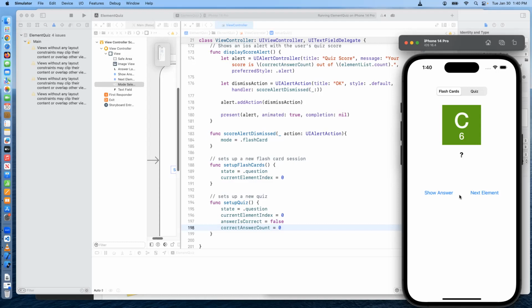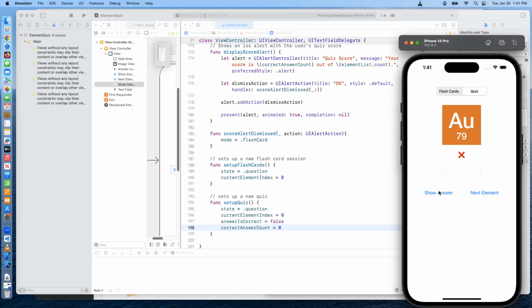Now it says here we do have some issues, so we're going to start addressing the issues. And it says with the show answer button, you can still tap that button in quiz mode, and you're automatically displaying the answer in a quiz. So it's kind of like the person's taking the quiz, but they can still look at the answer. So for example, I could be in quiz mode and click show answer, and hypothetically it's going to show me what's right or wrong. All right, whatever. It's not doing it for me, so maybe I don't have that problem.